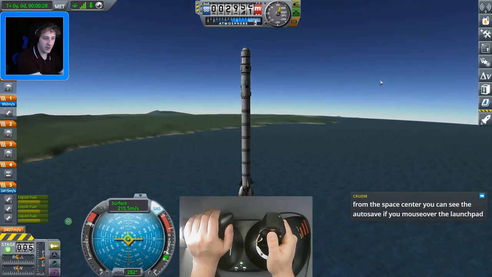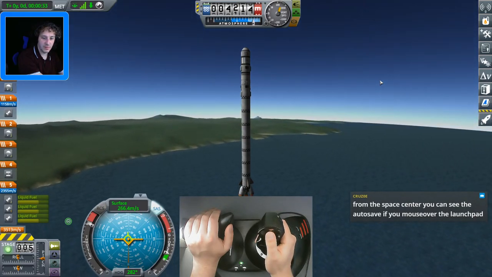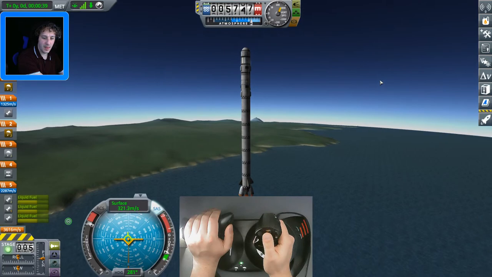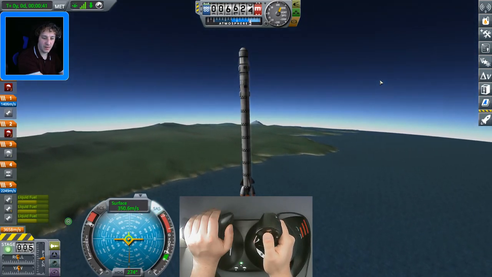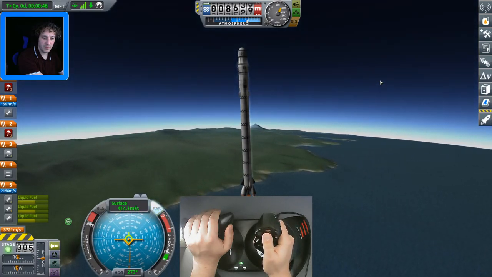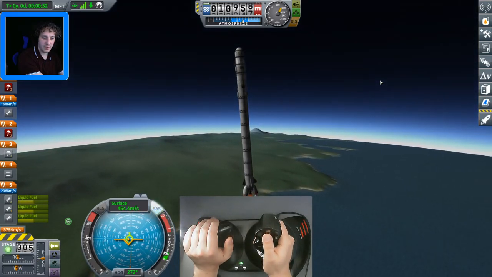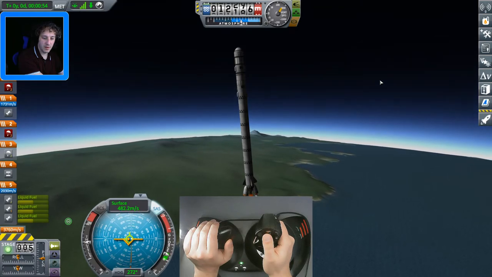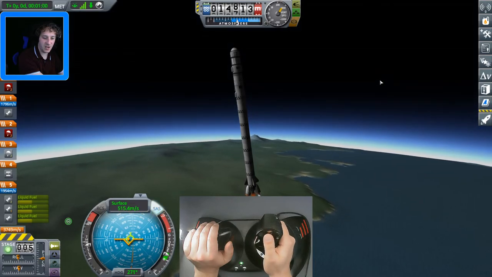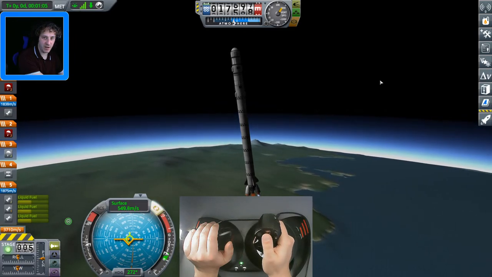From the space center, you can see the autosave if you mount over the launch pad. Okay. Right. 4 kilometers up. Gonna nudge the craft over slightly. Just throttling back. I don't want it to be a complete up and down. I want this to be very sideways. So I'm just trying to really gently push that prograde over.